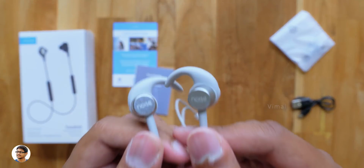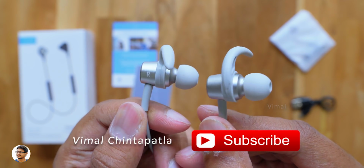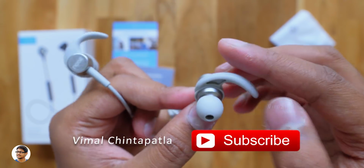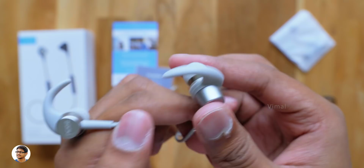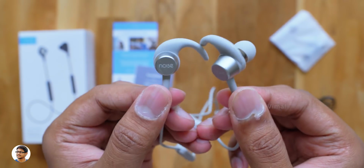So this is how the new Noise Tune Sport look like. They've got a nice sporty design with soft silicone wingtips and have the Noise branding on both of them. The build quality looks pretty good. The body is entirely made of metal and have high quality silicone ear hooks and ear tips. They feel soft and durable. The Noise Tune Sport have a magnetic design, so in case you're not using them, you can simply attach them together and leave them hanging around your neck.